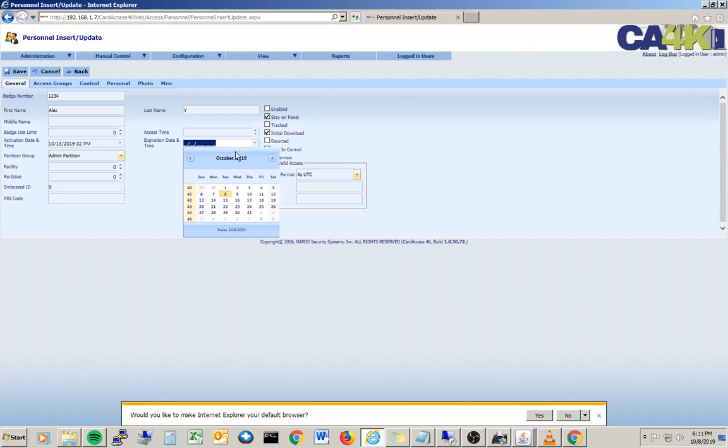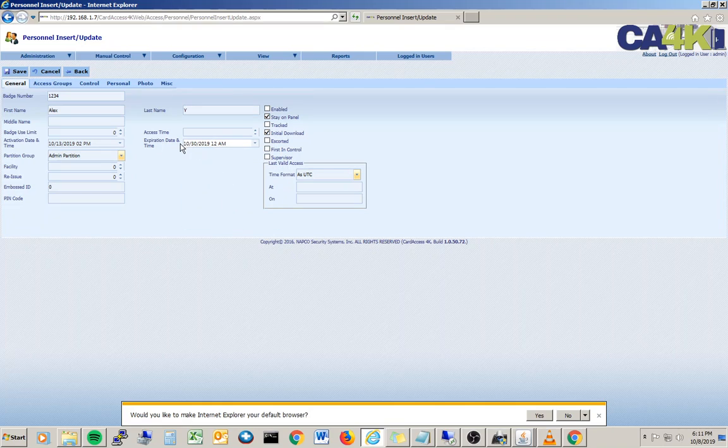And the same actually goes for the expiration date. Let's say we know that person gave their 2 weeks notice and they're going to be leaving October 30th, right? You can specify an expiration date here. This way you don't have to worry that you might have forgotten to disable this person and now they have access to the facility after they left, after the 30th came and went. So setting it like this is kind of a precautionary thing where it takes the burden off of you from having to remember to do that.